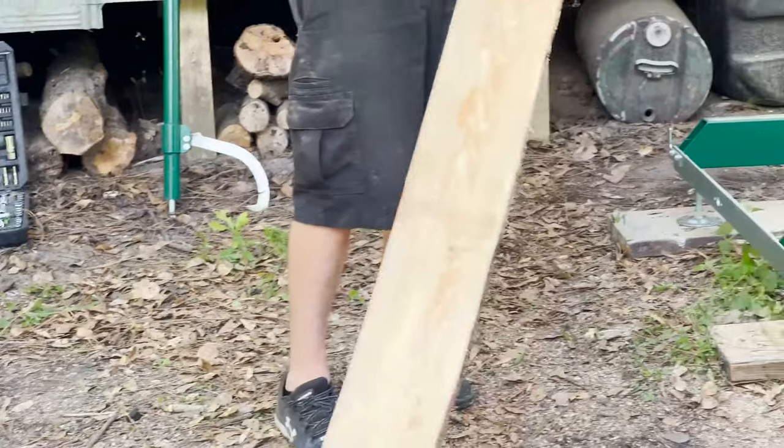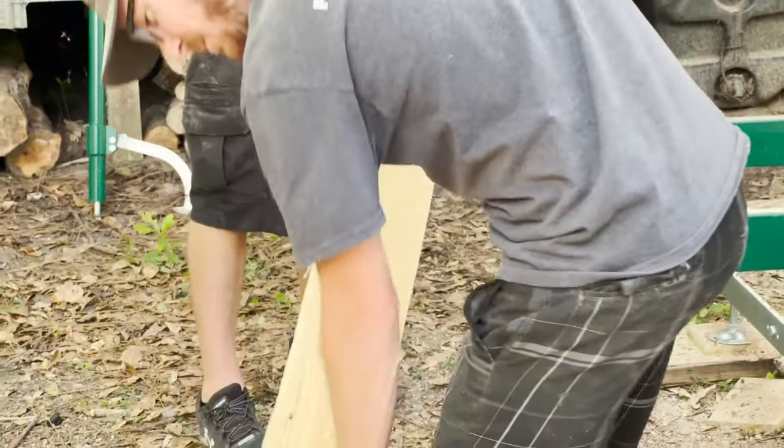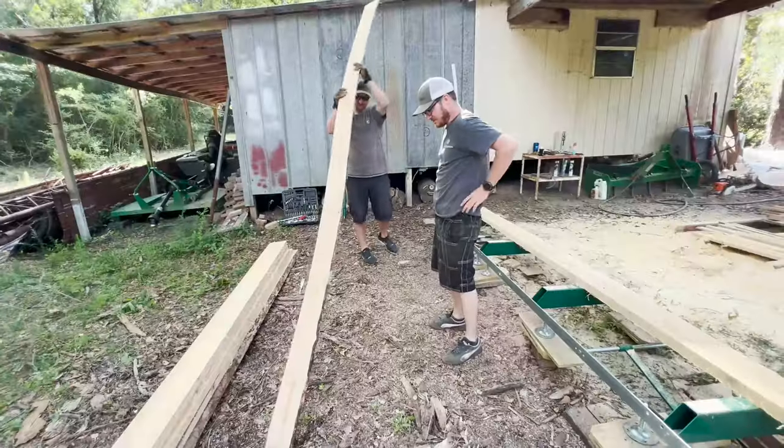We certainly got the most out of that log, huh? Sell some hardwood floor in this thing. Oh, yeah. We can make hardwood floor for the A-frame cabin.